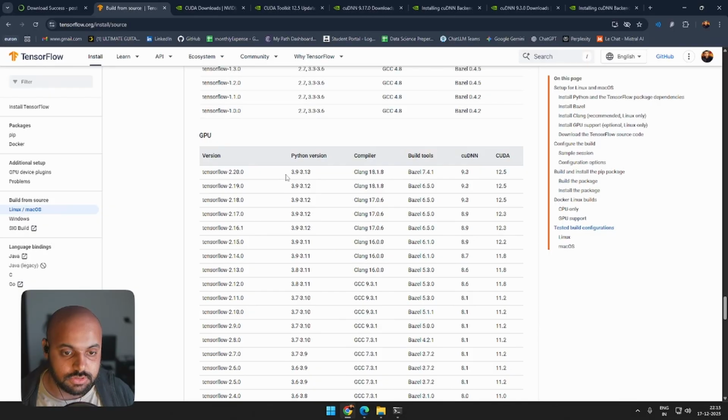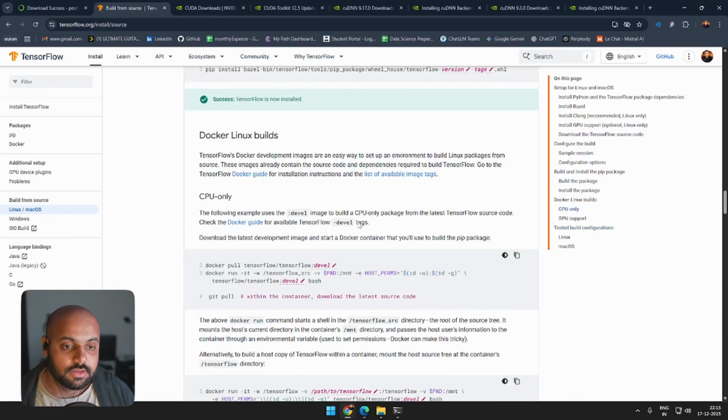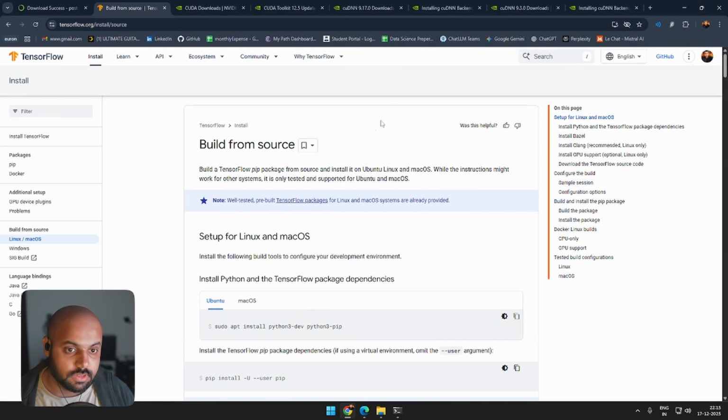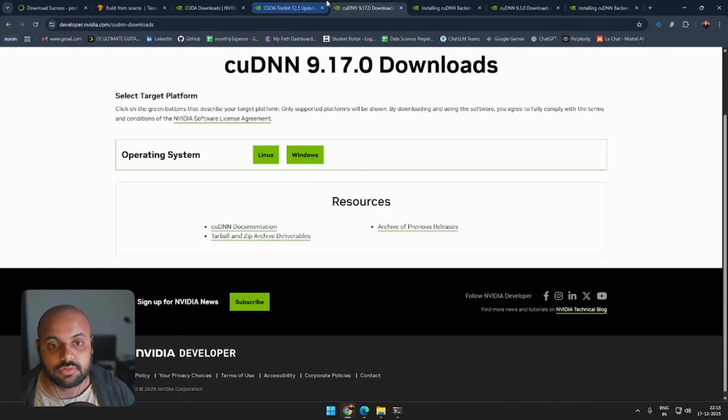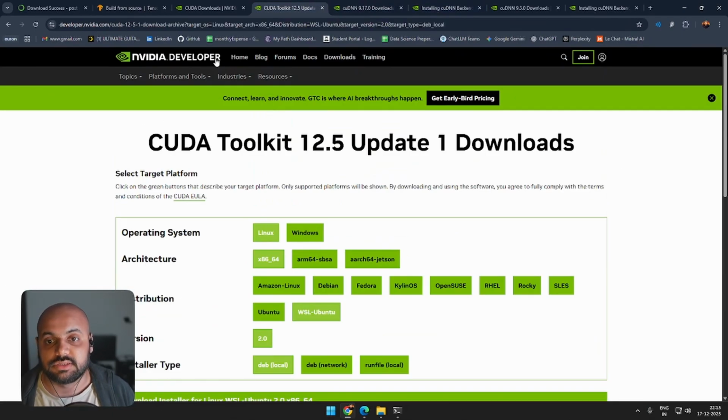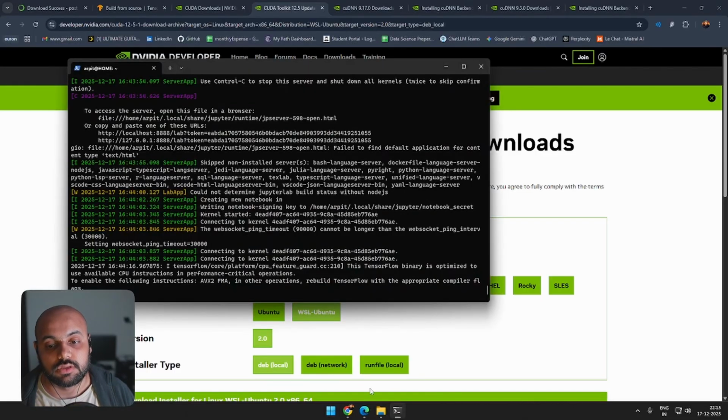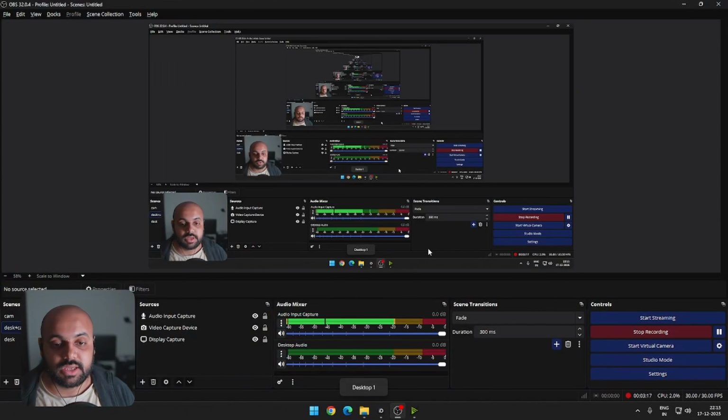On the top version, always check the CUDA version and cuDNN versions, and then check which version you are going to be installing, the Python version accordingly, and then just follow the steps that I did. Please make sure to always use the official websites and do not go to any shady websites. This way you'll make sure that the packages are intact and there is no issue.